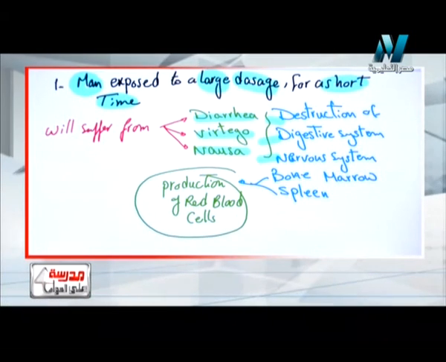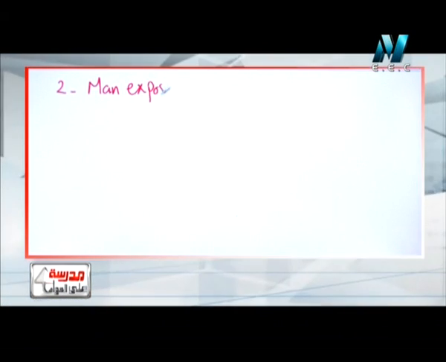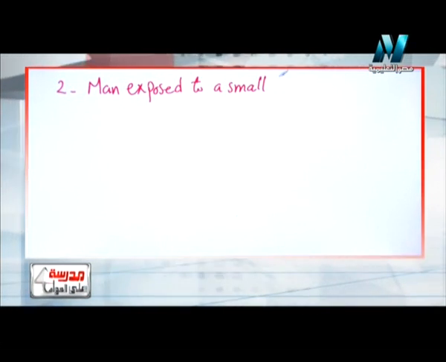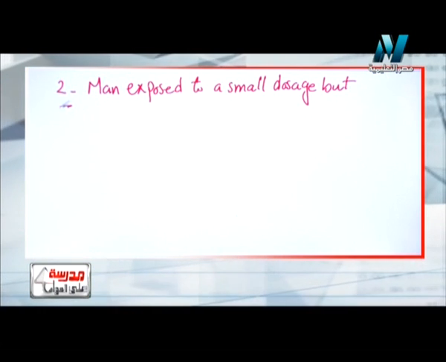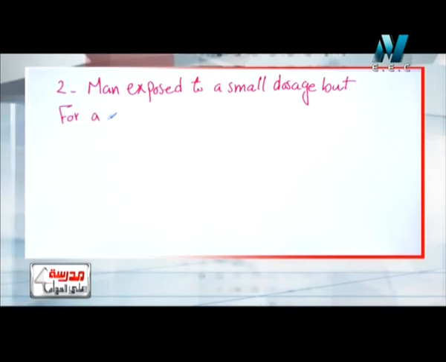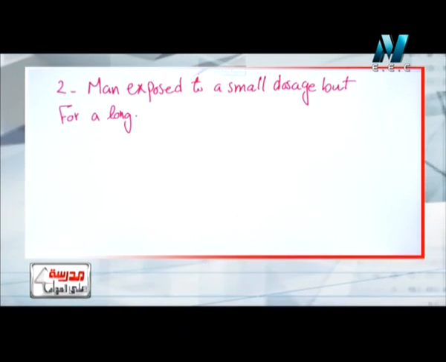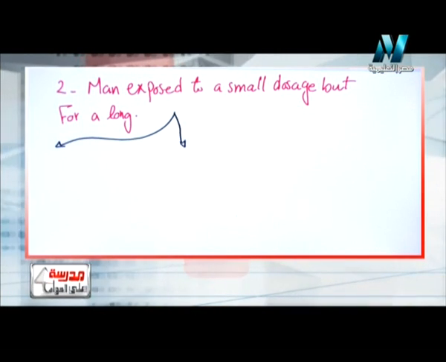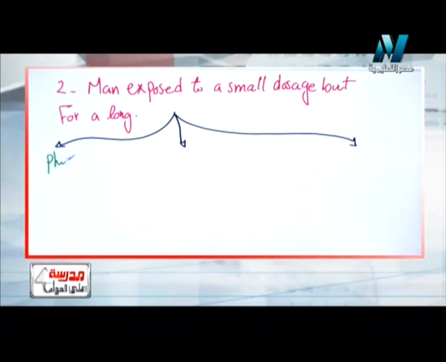And we have another case here. In this case, number 2: man exposed to a small dosage but for a long time, maybe every day. A person is exposed every day to a small dosage but over a long time. Here we have 1, 2 and 3. We have number 1, maybe physical change.